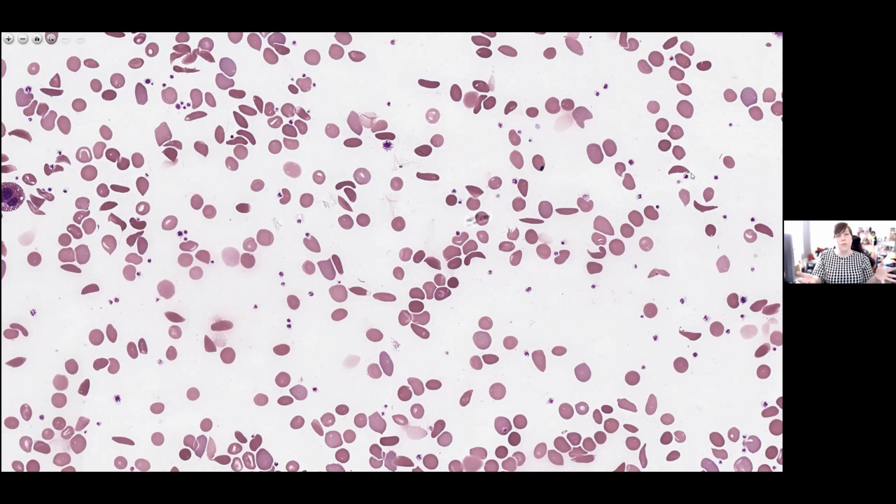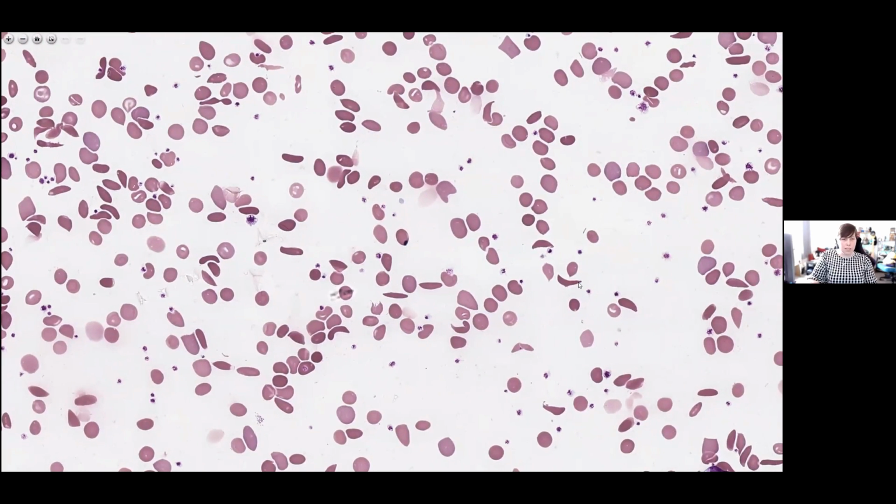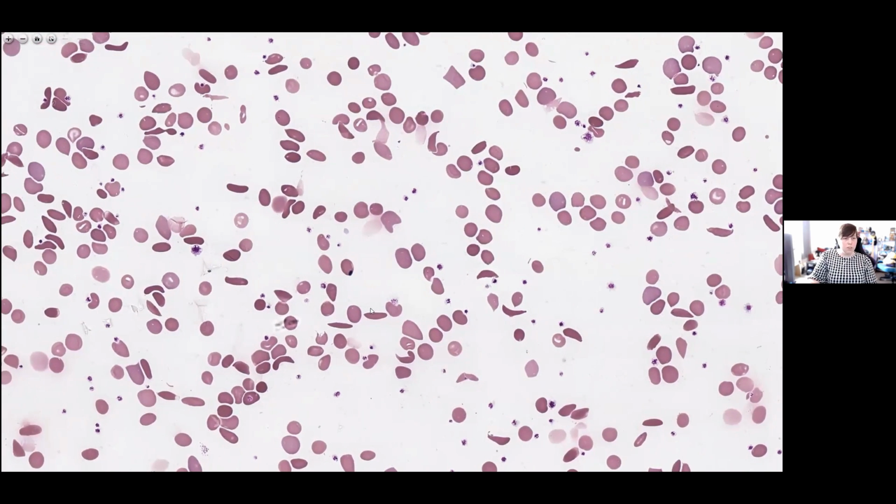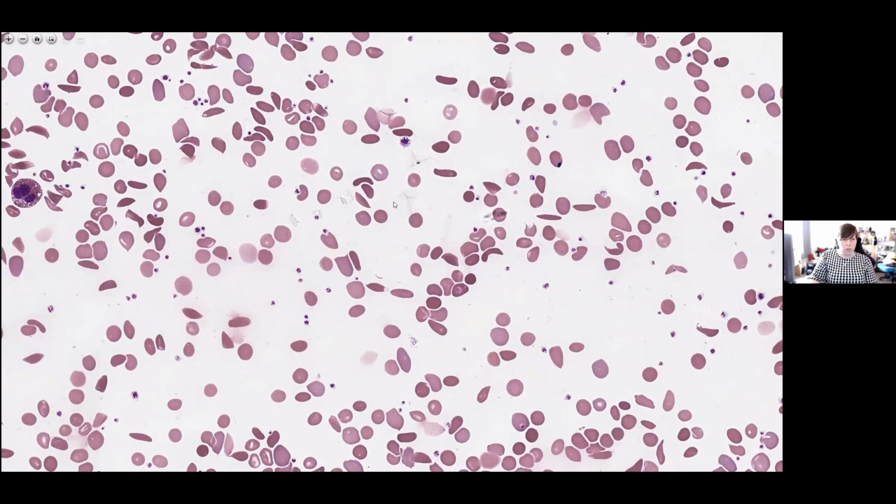So in saying that, let's have a look at the film, and I'm going to look for evidence of sickle cell disease because I'm almost convinced, and we can look around and see what else we can find. So we've seen some sickles, which are these very, very sharp sickle-shaped cells. We also see a lot of what they call boat-shaped cells, which are not completely pointy like this one was. They're a bit rounded on the end, but you can see there's no area of central pallor in there. They're a completely solid-looking cell. And there's a lot of them around.